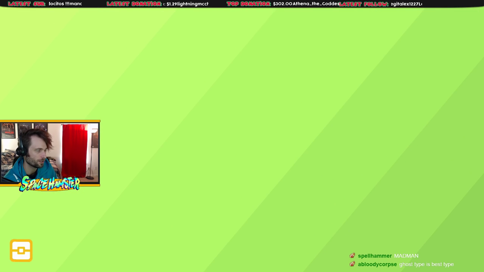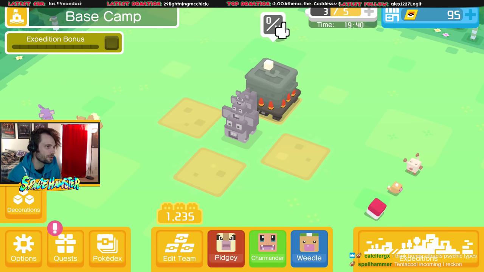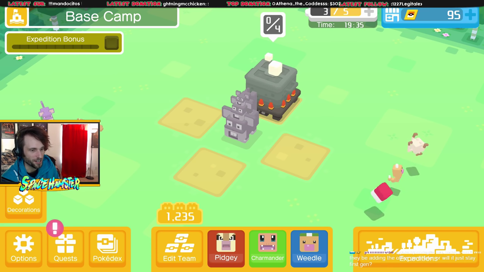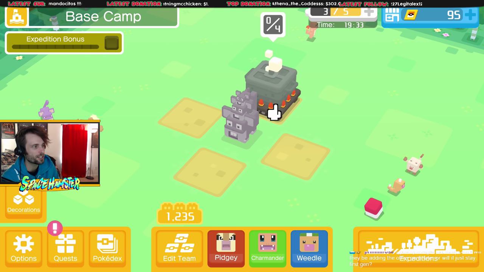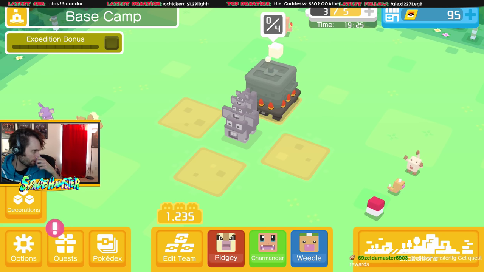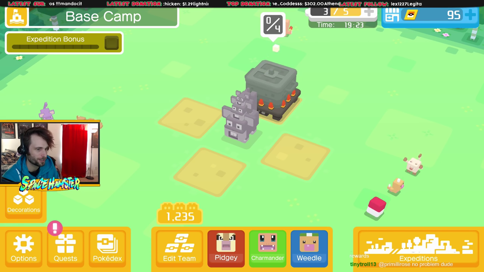Ghost type is the best. Ooh, you can get ghost type? I mean, I guess I'm assuming you could. What is the combination for ghost type? That'd be pretty insane. A Tentacool incoming. Dude, watch us get like a Magikarp or something, and all it has is splash, and it just freaking sits there. I would so level it up just to try and get a Gyarados.